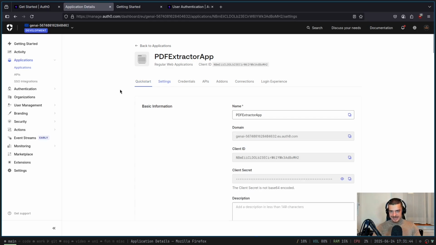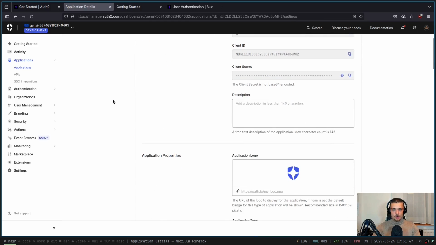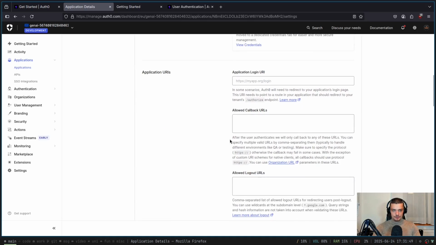We're going to go to settings, and we're going to have to provide so-called callback URLs. These are URLs that Auth0 is going to use to redirect back to our application. In particular, we're going to set this up to be HTTP, localhost, and of course, if you're running this on an actual server, you want to provide your server IP or your server domain. But in my case, just localhost port 8000/auth/callback. This is what we're going to define now. Later on, we have to also implement that. We don't have that yet because we don't have the FastAPI application yet. But this is going to be our callback URL.